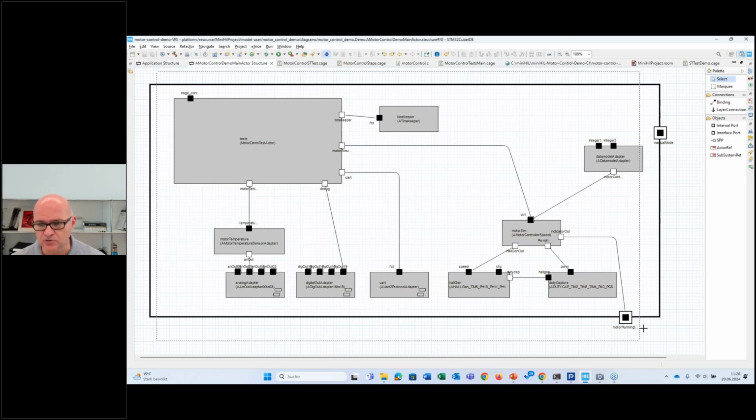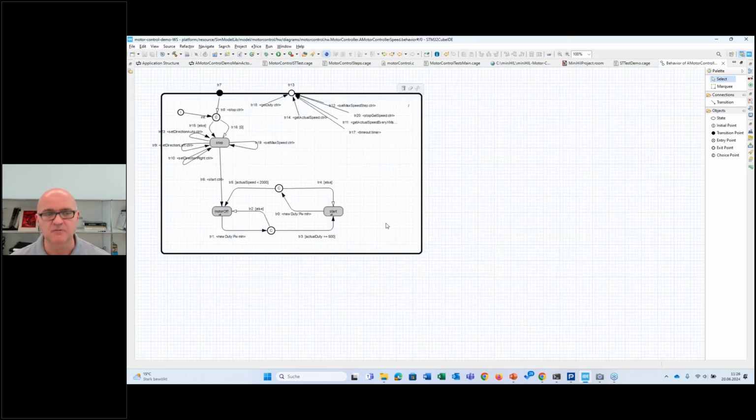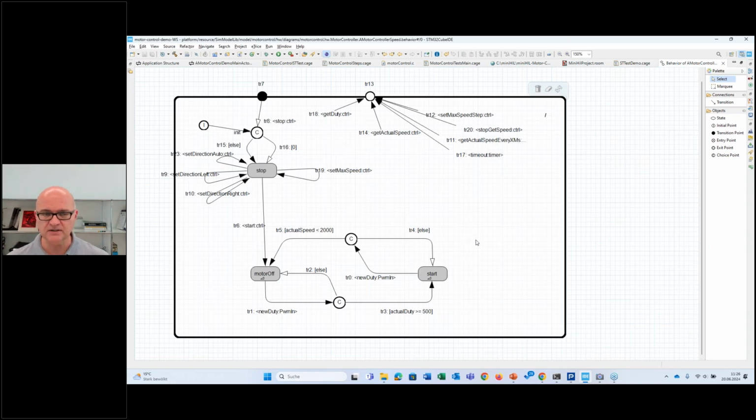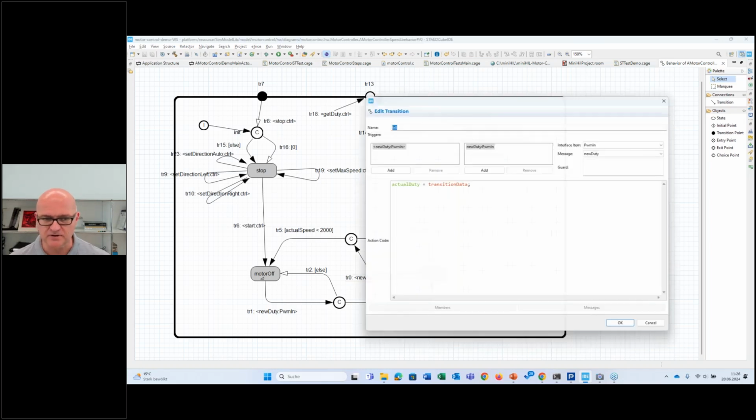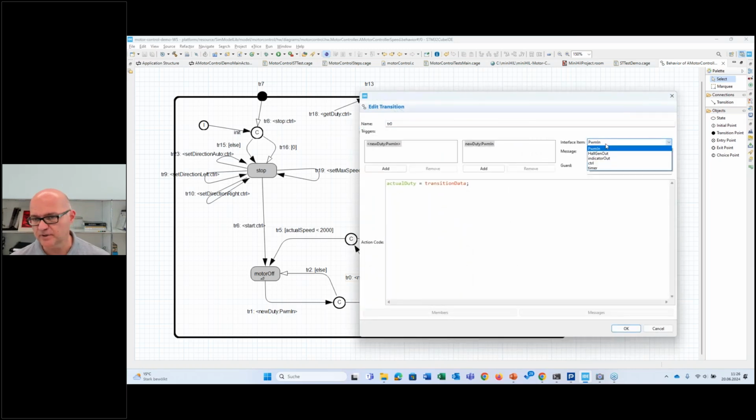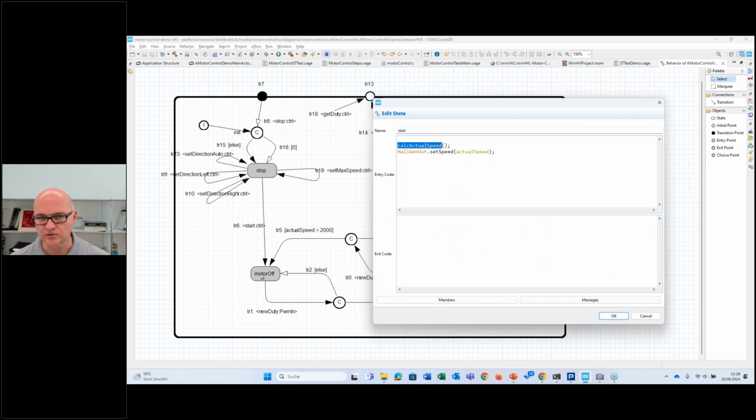As you can see here, we describe the structure of my test system. So we have the IOs of the test system. Here we have the simulation, a motor temperature simulation that transforms degree centigrade into an analog value, 3.3 or 5 volt analog value. Here we have the motor simulation. In this case, for the motor simulation, we use again a model, a state transition diagram, to implement the environment simulation. That's, for example, if I get a new PWM value, I calculate the new speed, and I tell the Hall generator, the IOs at the Hall generator, what it has to do, and then it generates the 3 Hall signals according to the actual speed.